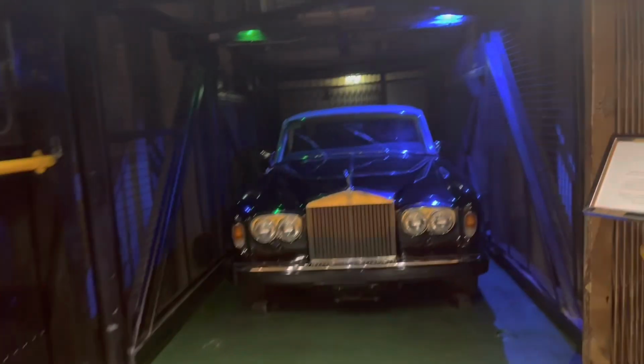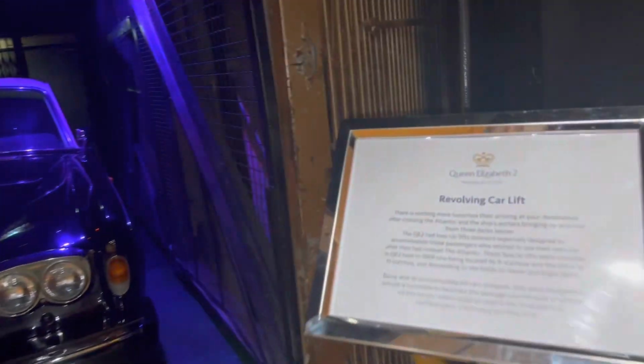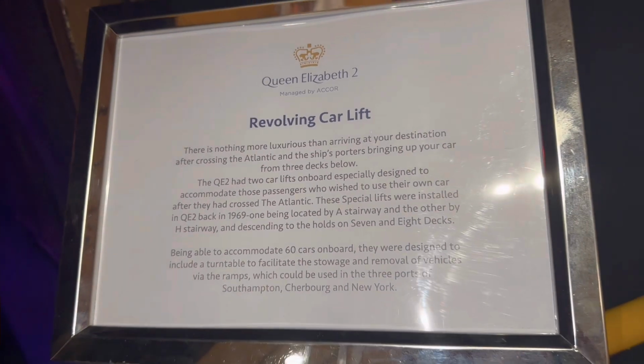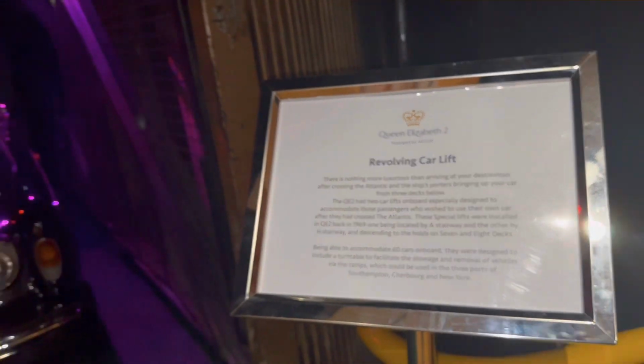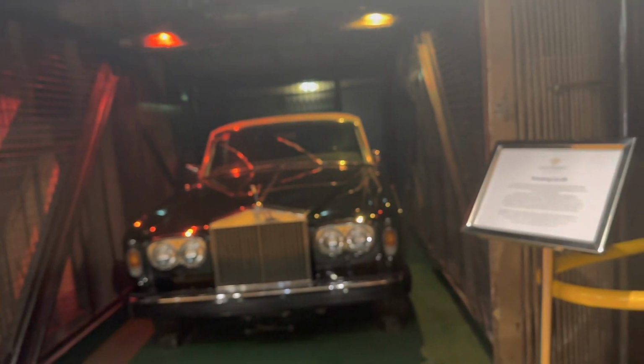And here there's a vintage car which is there right at the entrance, and this is a little bit of details about this luxurious car and all of the details around it. So yeah, this is quite a treat to the eyes. And once we had a look at this, we went straight inside.